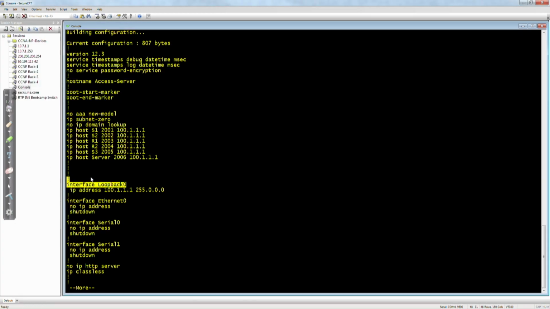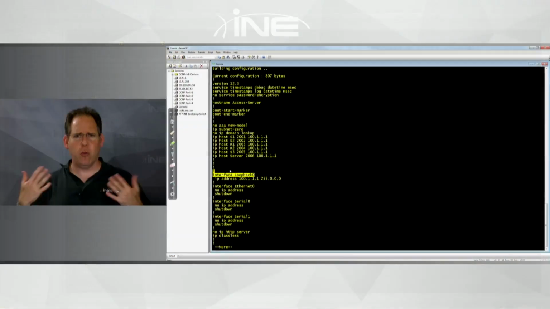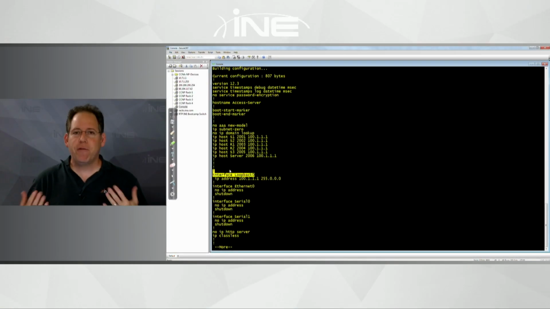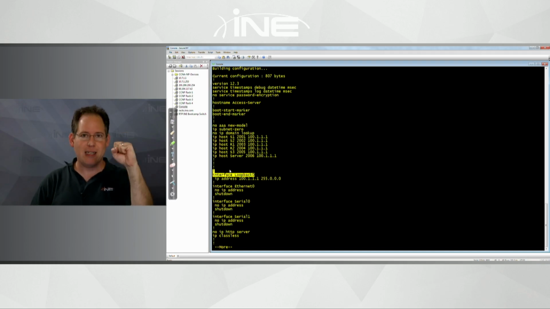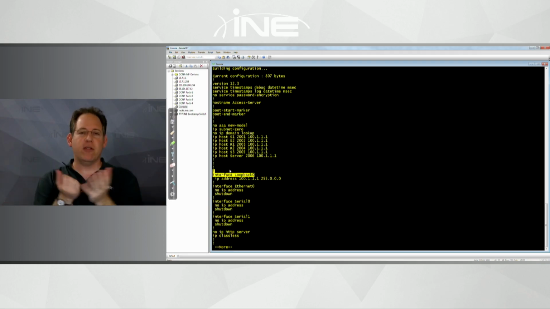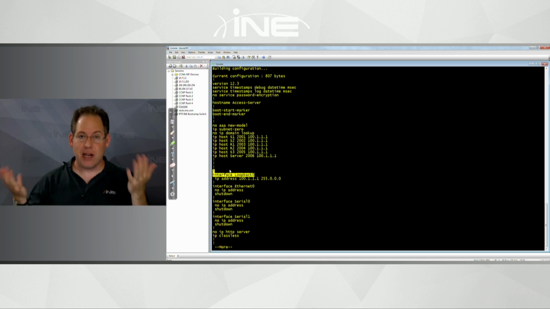Now right there, that might be something new. Logical interface, what does that mean? Up until now, what I've been showing you has been physical interfaces. In other words, interfaces that you can actually plug a cable directly into. A logical interface is an interface that you just make up from scratch that doesn't exist, which is just sort of like a placeholder for an IP address.